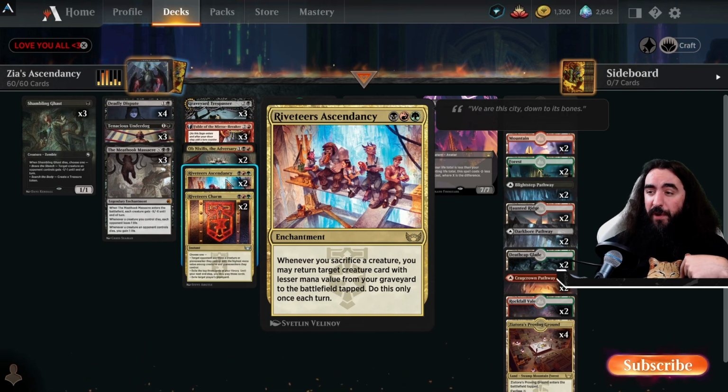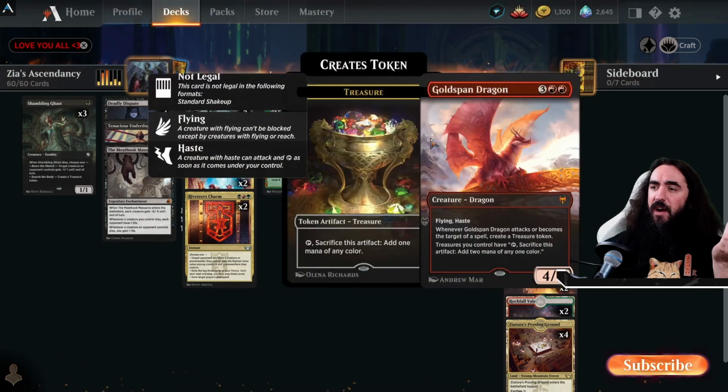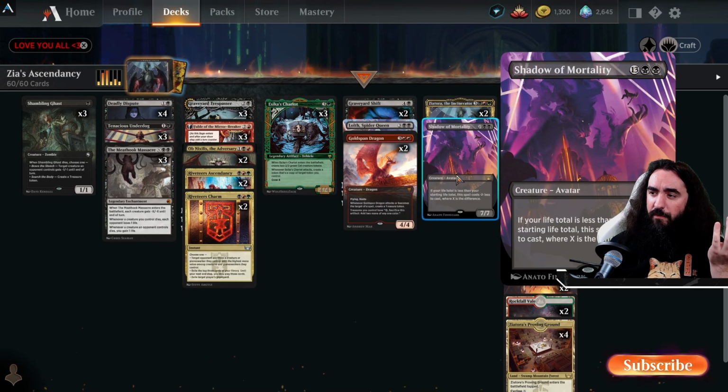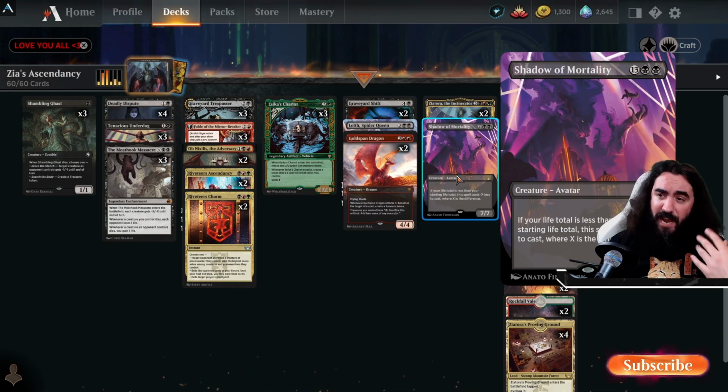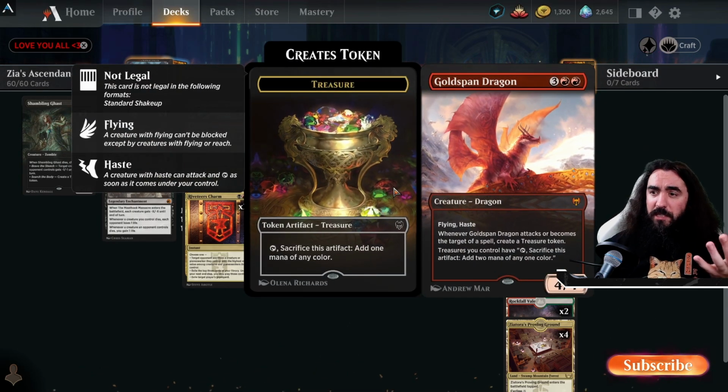But that is super good because just imagine, you have the Riveteers Ascendancy down, you attack in with your Ziatora, end of turn, you have your Shadow of Mortality on the battlefield, you sacrifice the Shadow of Mortality, you bring back a Goldspan Dragon. Something like that.